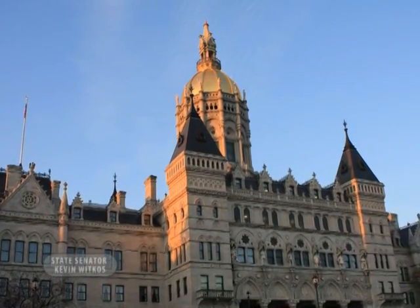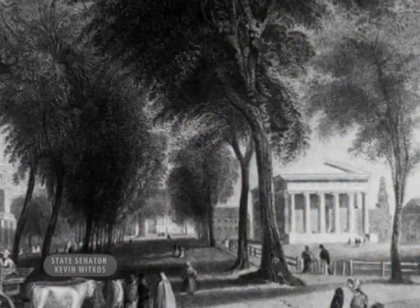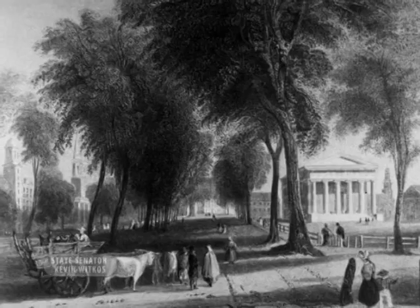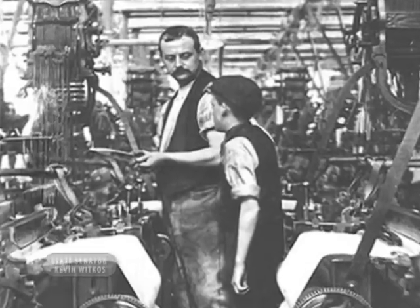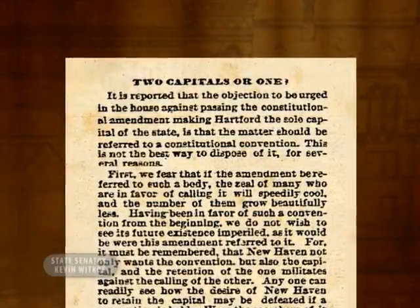commanding presence, or when you enter the city of Hartford from one of the major highways. What may surprise you is that when construction began in 1871, Hartford was not our only capital city. It had shared the distinction with New Haven since the 1660s, after the colony of New Haven was integrated into Connecticut. The increasing role of the legislature in dealing with an emerging industrial and urban society led many to push for increased efficiency within government, starting with the elimination of the two-capital system.